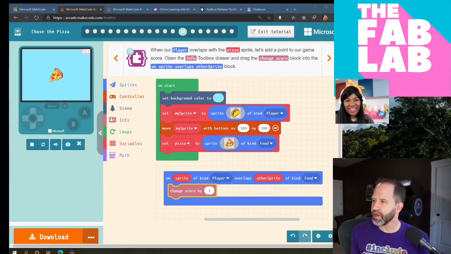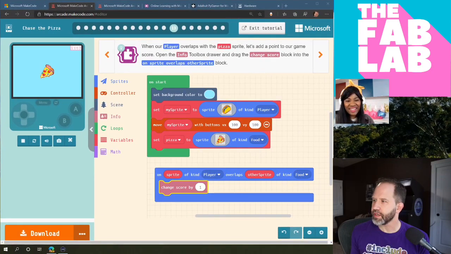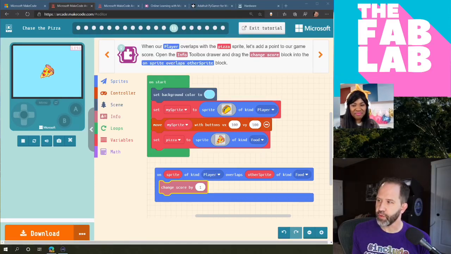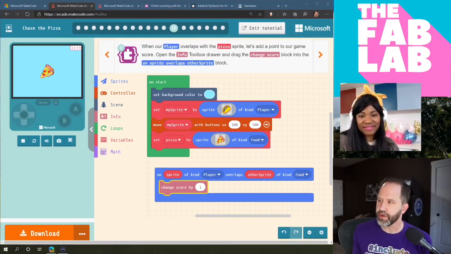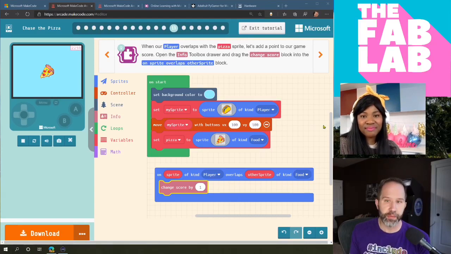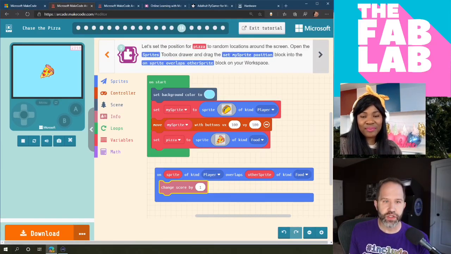All right, and I'm going to just rearrange you for a second because sometimes in my tool here you get teeny tiny again. You got small. You'll come back. So when the player overlaps the other one, you change the score. Now, you might not want to make a taco pizza game. You might want to play something else. So you can do that. If you want to have flowers that play with Super Mario or whatever makes you happy, you can do that. That's the thing that's so fun about coding, you can do whatever makes you happy. So we're going to change the score.